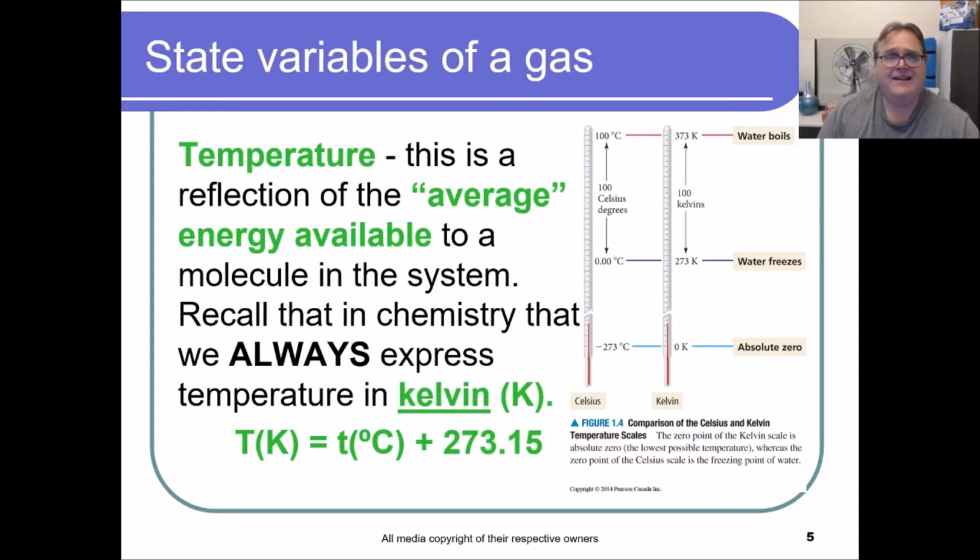Effectively, what we find is that if we increase the temperature of a chemical system, of course the molecules cannot get any heavier. They are not changing their chemical identity. They're not changing the elements they're made of. That means if I heat up a gas, increasing its temperature, really what I'm doing is making the molecules of that gas move faster. And of course, faster moving things, if you get hit by something moving faster, you're going to feel a bigger transfer of energy. Turns out that connects to the idea of our fourth state variable, which we'll see in a moment.